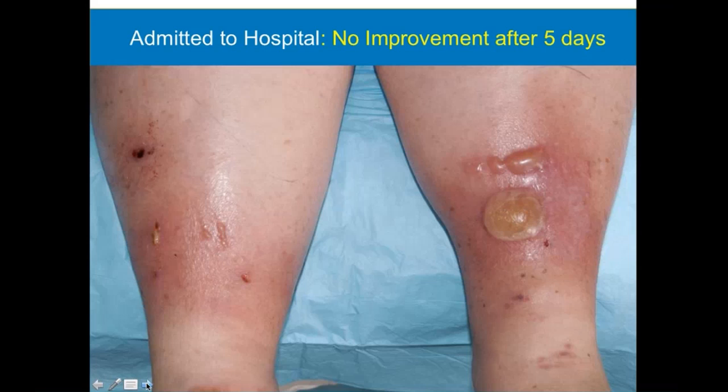So when she comes back to the emergency room 5 days later, she really hasn't improved. And so the emergency room doctors think she has cellulitis. She's had it several times on prior occasions. So she was admitted for presumed community-acquired MRSA cellulitis. IV vancomycin was started, and she was admitted for continued IV therapy. She spent 5 days in the hospital and didn't get much better.